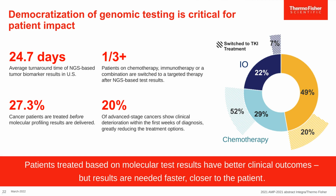Another critical factor that will dictate the true impact of any meaningful molecular profiling solution is testing turnaround time. Indeed, delivering multiple biomarker testing by means of NGS can only exert its full clinical impact when it is performed in a timely manner. In this slide, I'm sharing some of the data presented at the latest annual AMP meeting, whereby scanning electronic health records of non-small cell lung cancer patients, over 1,000 of them, with the help of our collaborators, we observed that the average turnaround time for NGS tumor biomarker testing is about 25 days in the United States.